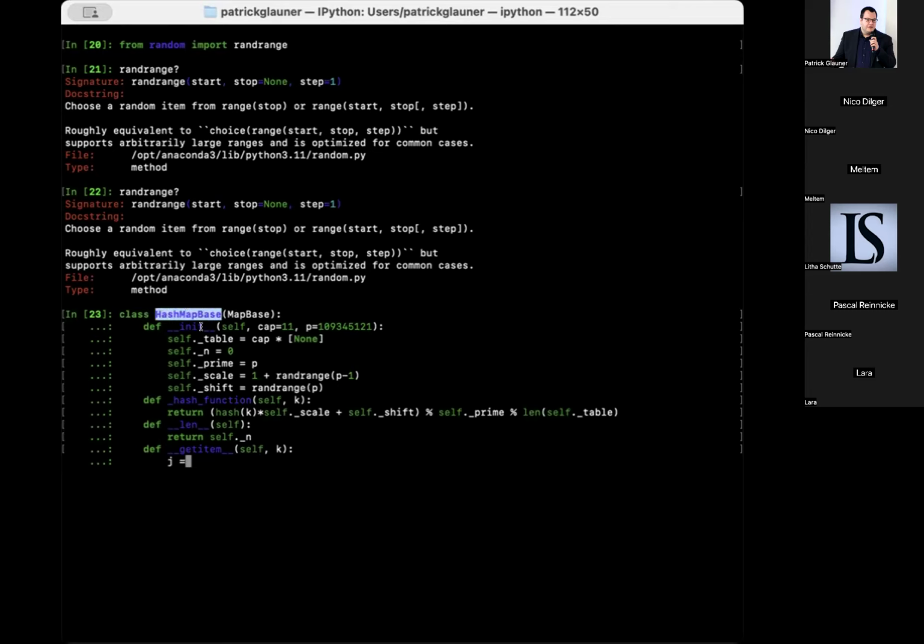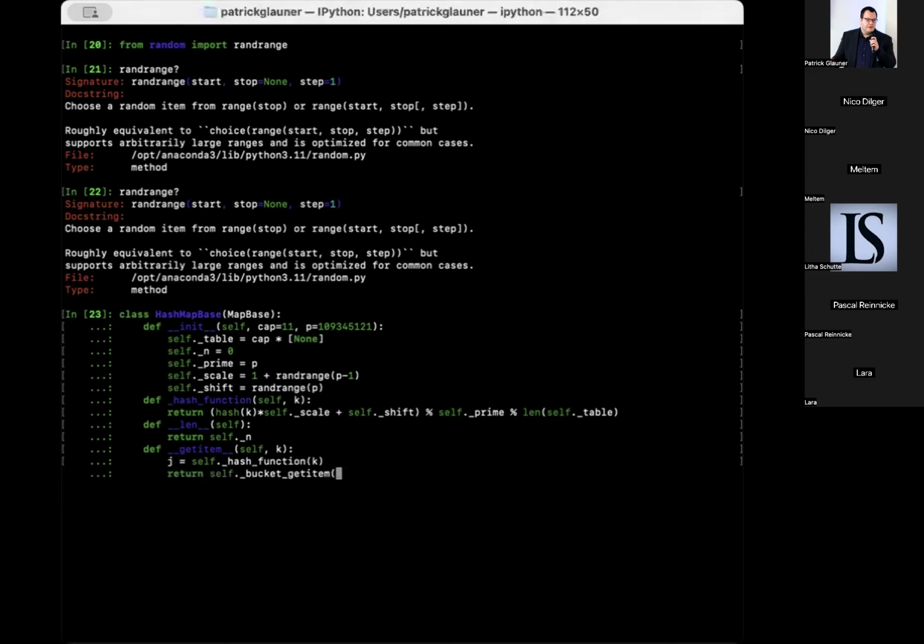So that's why we have the generic class hash map base, and the hash map base will only say two things. It will take my key. It will call the hash function on key, which gives me an index j. And I'm assuming a function that is called bucket get item.